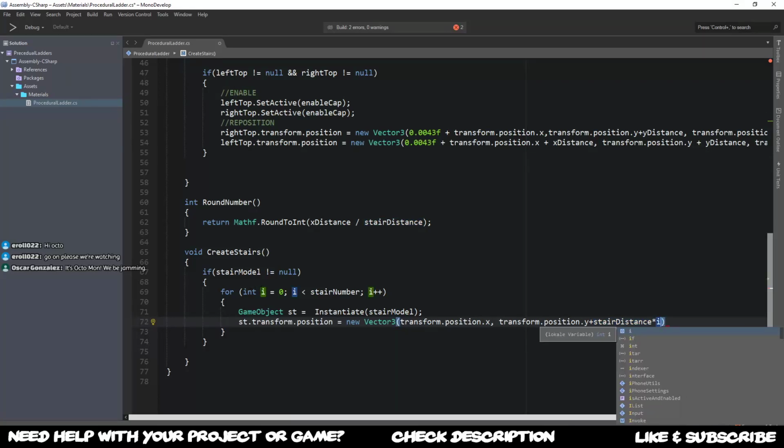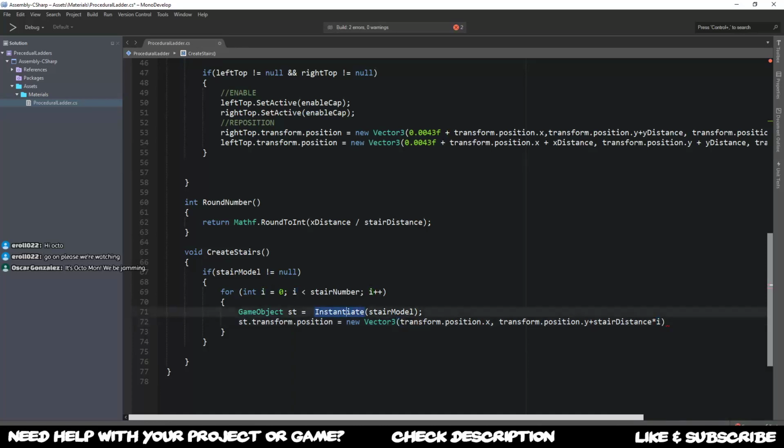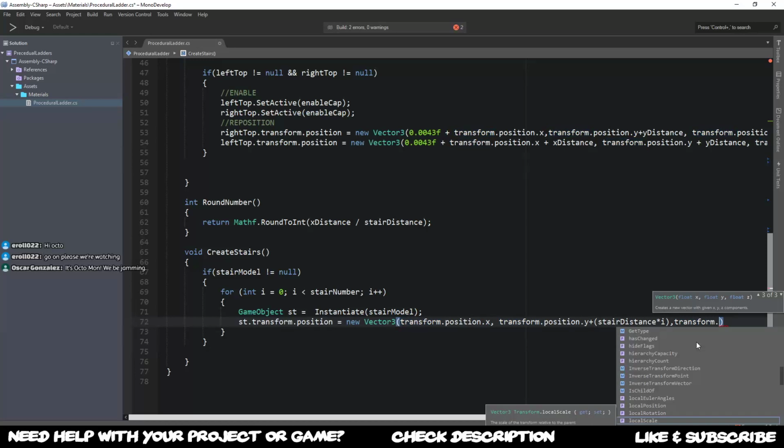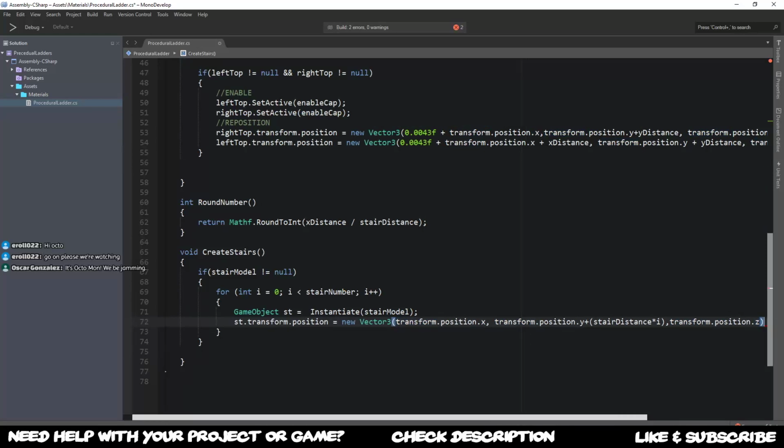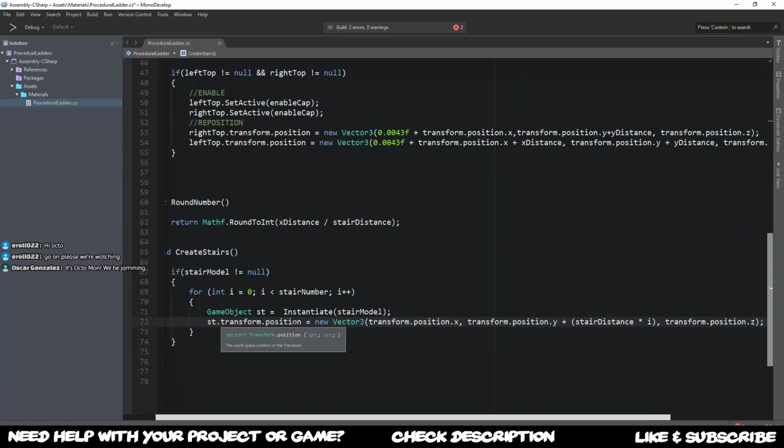So i is our iterator over here, so whenever we multiply that by this, we're always going to add up to the next distance. I'm gonna put this into a pair of parentheses even if it doesn't need to be, because it's a multiplication and it will be added later on to the actual y position per iteration. And the last one is, of course, the transform dot position dot z value. And we need to close the line with a semicolon.